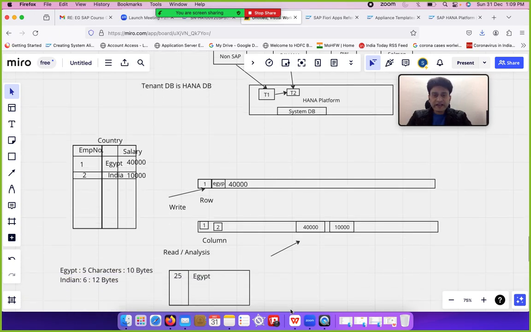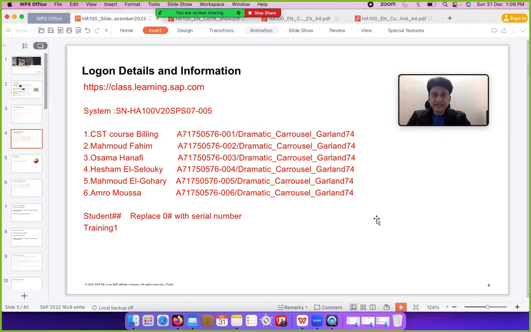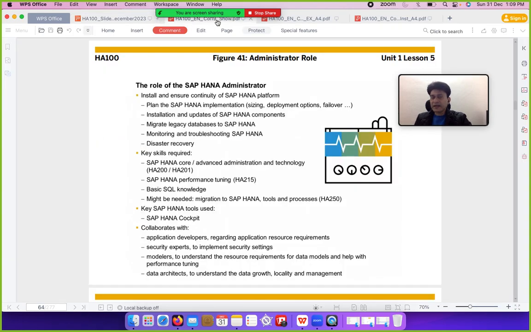Okay, not here. In the morning time, I have shown in the presentation slide, I have mentioned we are having different types of consultant in SAP HANA. We are having HANA administrator, HANA developer, HANA modeler, and HANA architect. So, what are the responsibilities of those consultant? We are going to see, and if they want to build the competency, how they can build the competency in their area. We are going to see now.